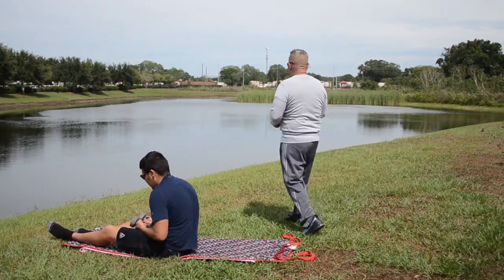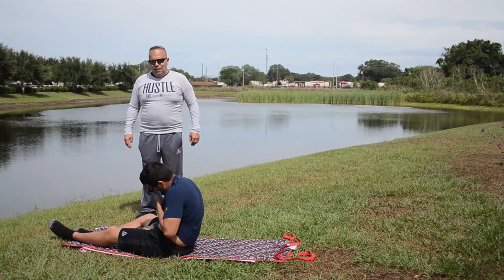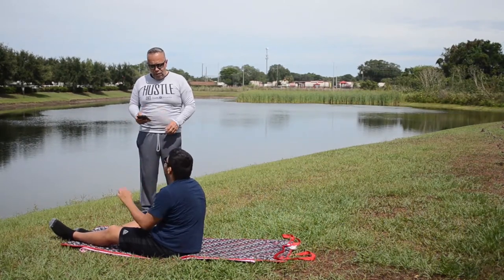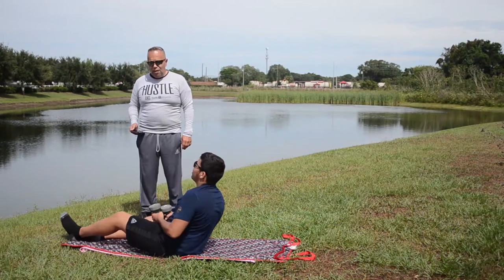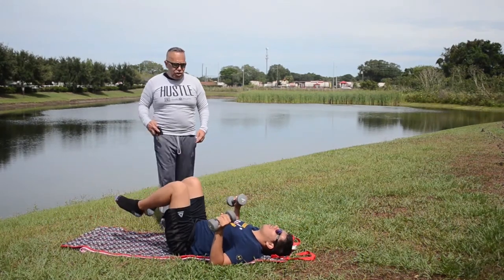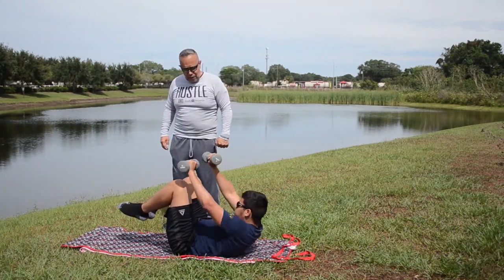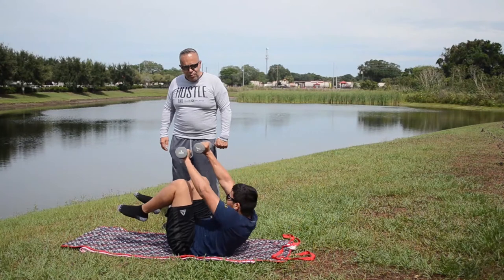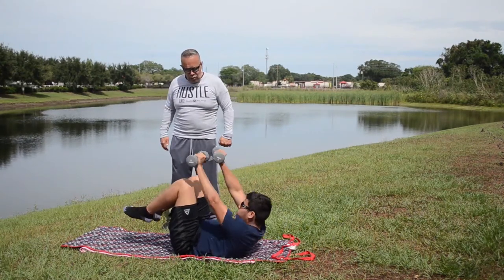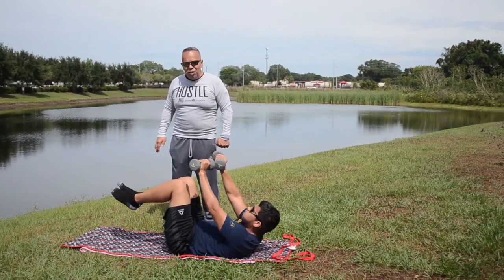So this is gonna be a crunch-up into a chest press. Here we go. Okay, lay down. So start with his legs at tabletop. He's gonna lift his head and his shoulders, and his hands are gonna go forward as he crunches up. Yes, and back. Bend the arms though when you come back. Bend the arms, there you go. But don't touch, bend and up as you go.